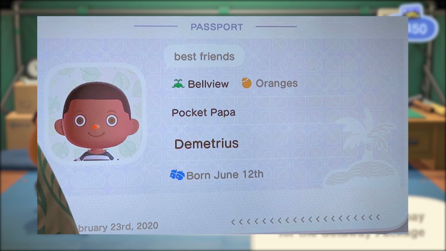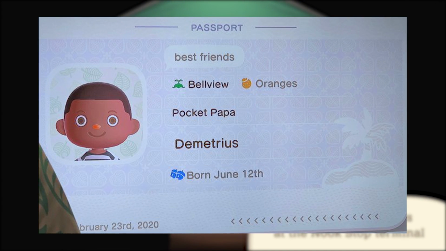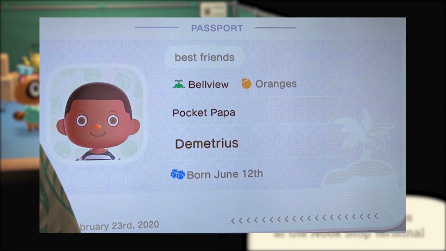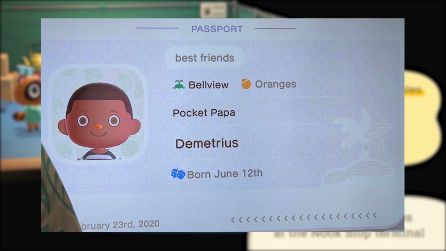I am curious what you'll be able to customize of it. Will you be able to choose your profile picture icon like you have in the past, maybe even change the background of your image? I'm sure there'll be other ways to customize your passport to give it a little personalized flair in game.